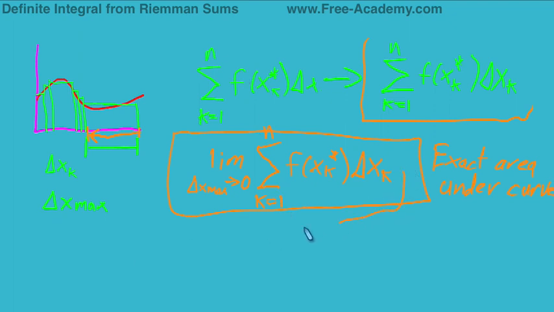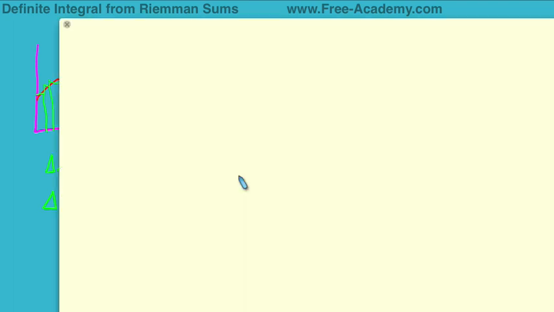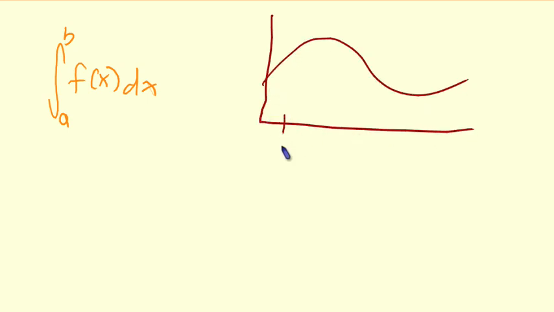Now you take this limit. This is going to equal our integral from a to b of f of x dx. That's how we would write it. Knew that there had to be a good reason for the integrals, right? I'm going to bring up a new note here and rewrite some things. Because our integral of f of x dx from a to b is going to be the area underneath the curve from a to b.